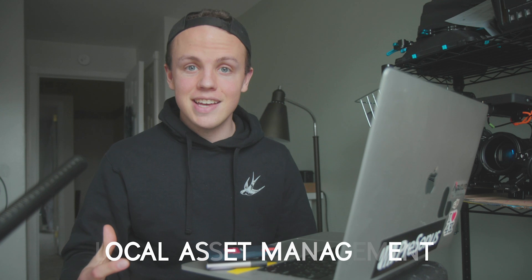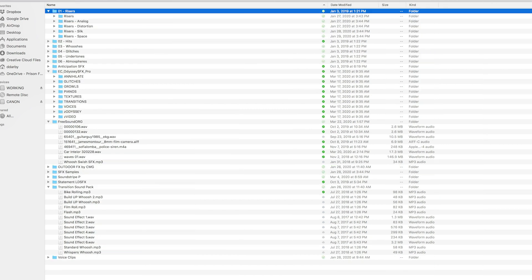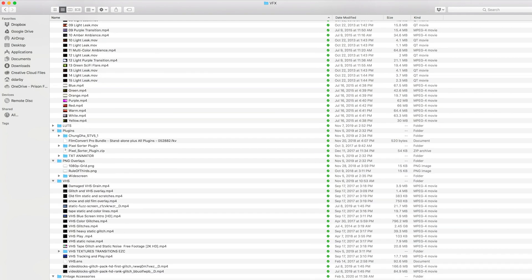Where Dropbox really runs my life is that it has all of my visual effects assets, sound effects assets, stock music, graphics, logos, and everything for my day job in terms of fonts and branding — for easy access and easy sharing, but also backed up directly to the cloud. I don't want to be sorting through different hard drives trying to find visual effects assets, and then when I go to reconnect a project a couple of weeks later realize that asset is on a different hard drive, needing four hard drives plugged in just to change a title. I've got all of those just living in my Dropbox.